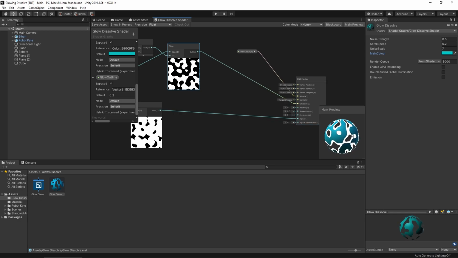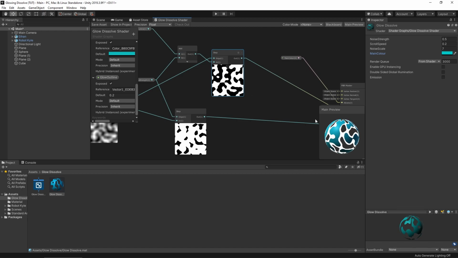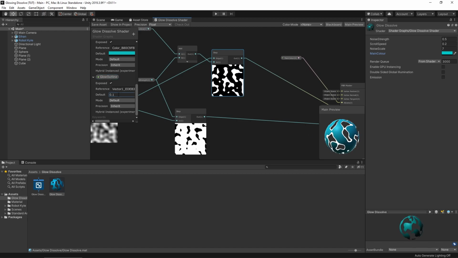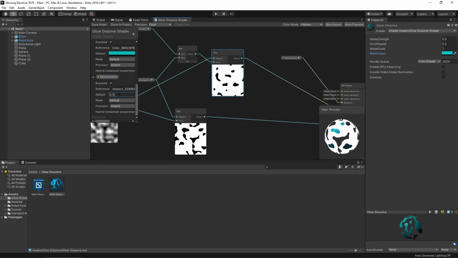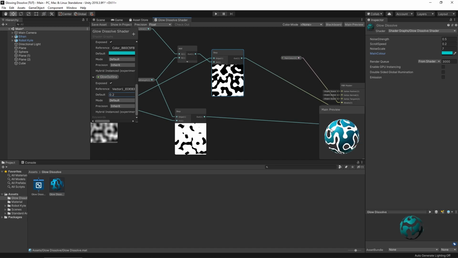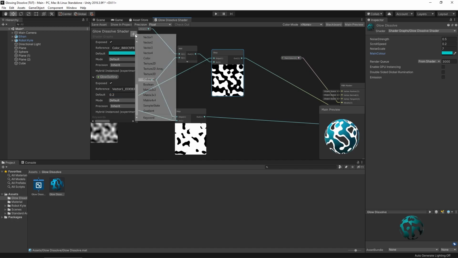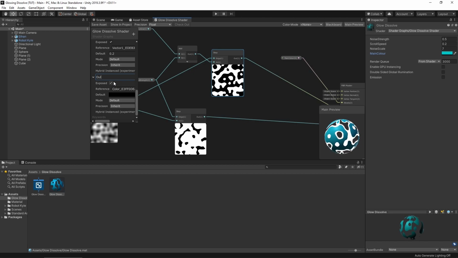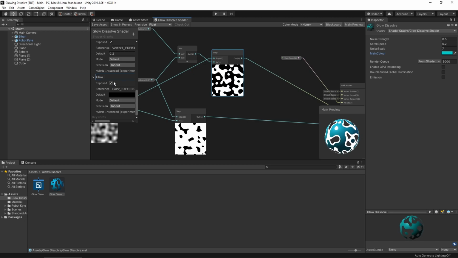you can see immediately we get some outlines. And we can control the strength of these outlines by controlling this size here. So 0.1, we can go quite small. We could go quite big if we wanted to, like so. So perfect, we now have some outlines. But obviously we don't just want these white outlines. We want to be able to color this. So let's add another color value. So color down here that we'll call, let's call it the glow color.